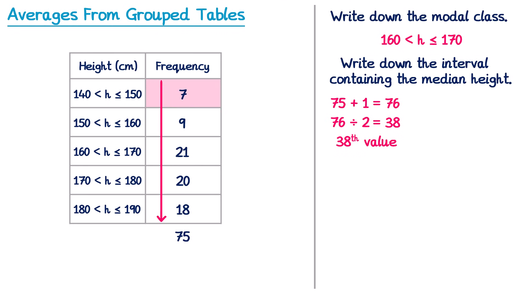So if we include the first group there's 7 people in here, so we've got 7 people. We haven't found the 38th person yet. Then if we add in these 9 people, we've got 7 and 9 this time, so that's 16 people. Still not enough. Then if we add in this next group we have 21 more. This takes us to 37. Very close but not close enough.